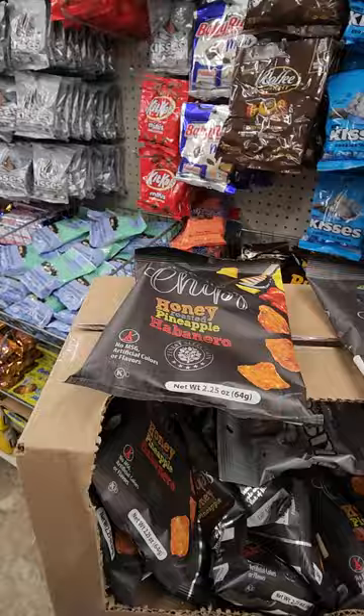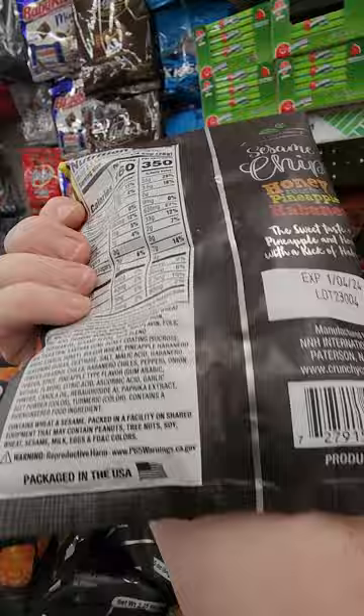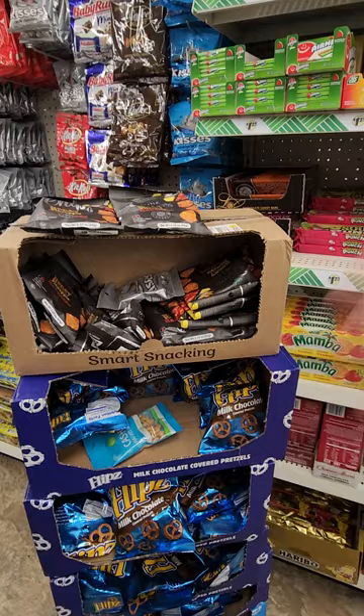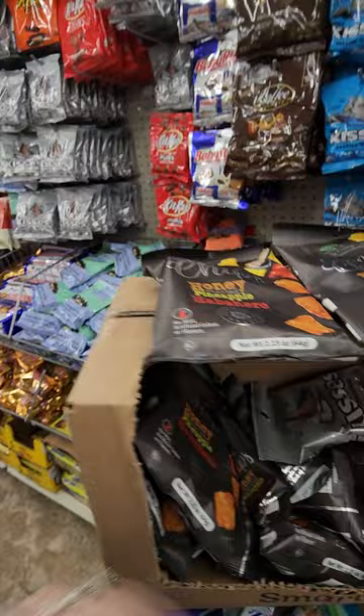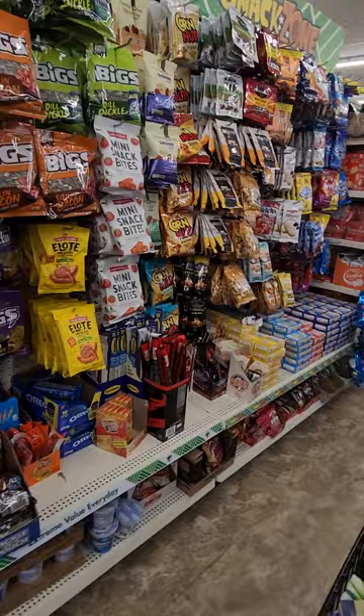I'm going down to snacks. They do have my sesame crisps that I really like. There is a warning at the bottom that tells you to go to their website because this does have natural flavors in it, and natural flavors can be a lot of different things. The jury's still out on whether that causes any harm, but it's in a lot of foods. We do need to be careful, but everybody has to make their own choice. I have a bunch at home and I'm still going to eat them.